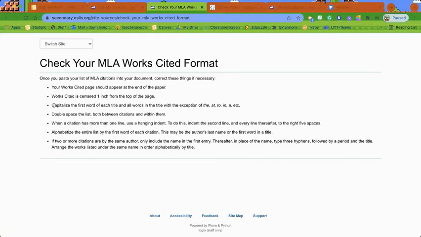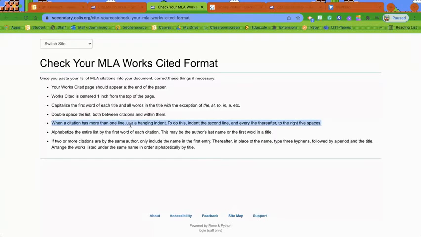You want to make sure that you capitalize the first word of each title and all the words in the title, except for the, at, to, in, a, and words like that. Make sure you double space both between citations and within them. This is important.